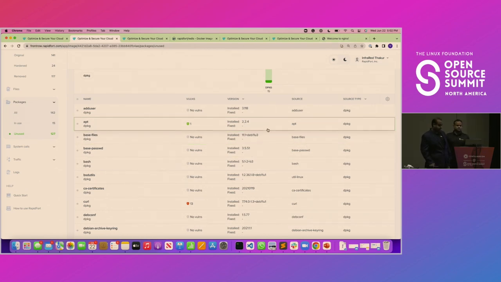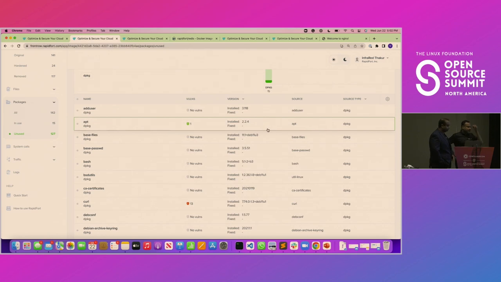Any further questions? Yes. How are you sure that you're using only half of those packages, and the others are not supposed to be there? Sorry, I didn't understand. Let me repeat the question for the audience online. I think your question is how we are determining which packages we are removing and which packages we are keeping, correct? Yes. So how is this package needed, or how is this package not needed?